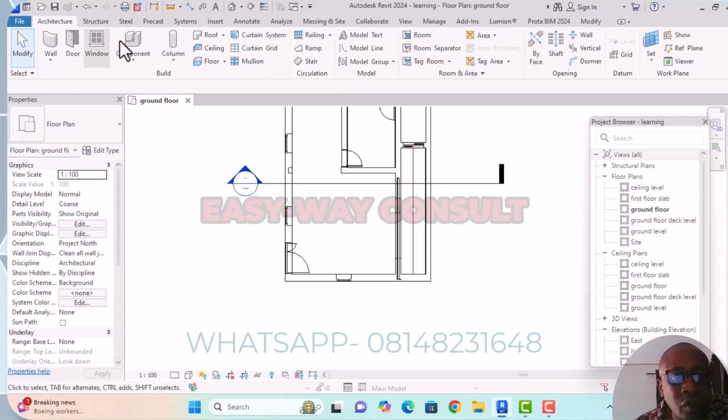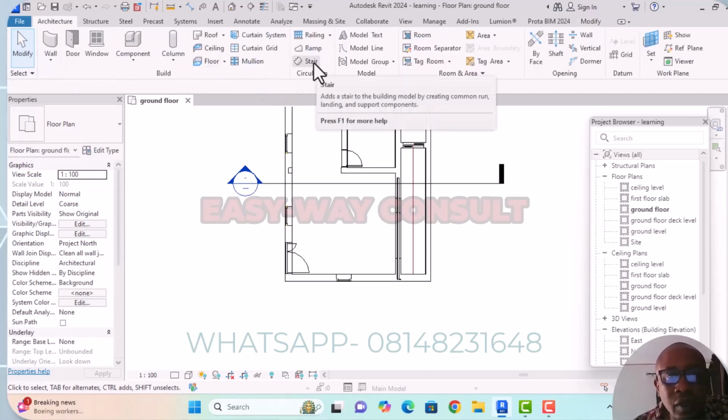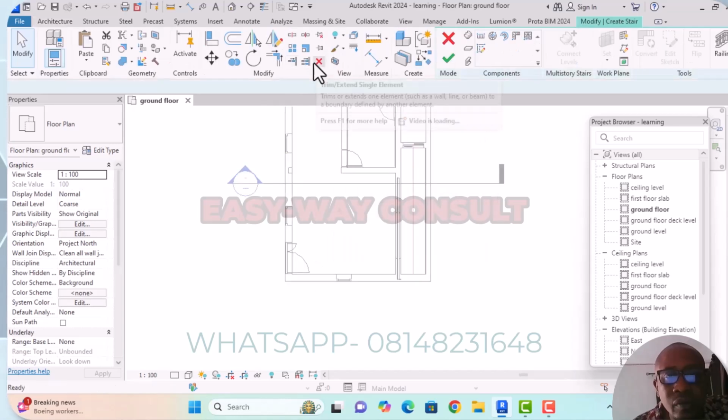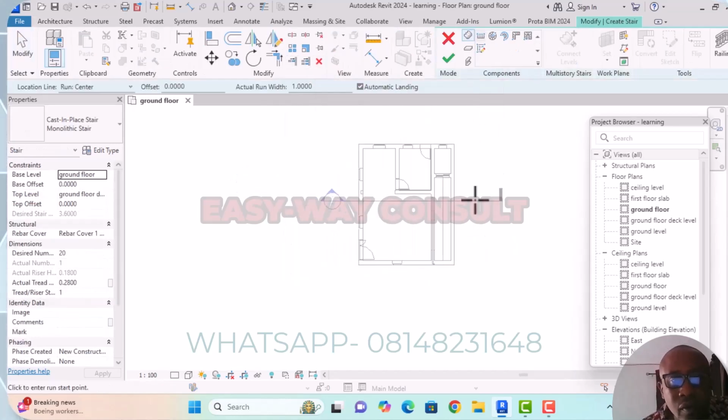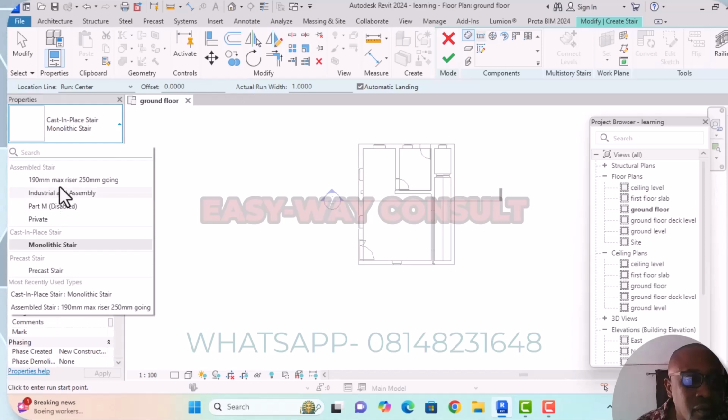Go back to architecture. Go to staircase. And you draw your staircase outside your plan. Now, when you click staircase, there are so many staircases here. You have the 90 mm riser, this, or all those staircases.